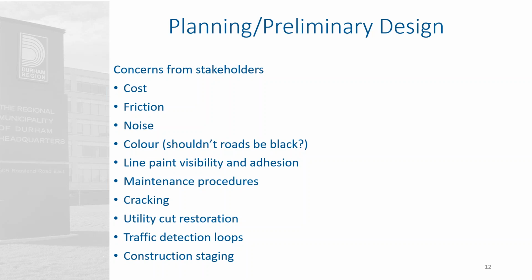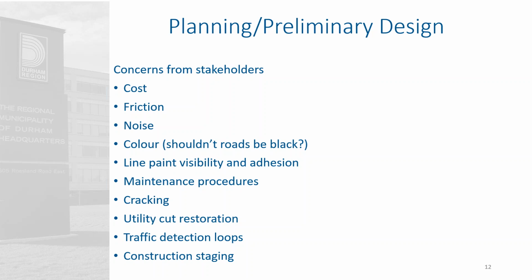Like the cost was a big one. Everyone sort of knows that concrete costs more, so they wanted more information on that. Friction was brought forth. Is it going to have enough friction compared to an HL18 asphalt? Is it going to be noisier? Vehicles driving through there, are we going to get complaints from the adjacent apartment buildings?